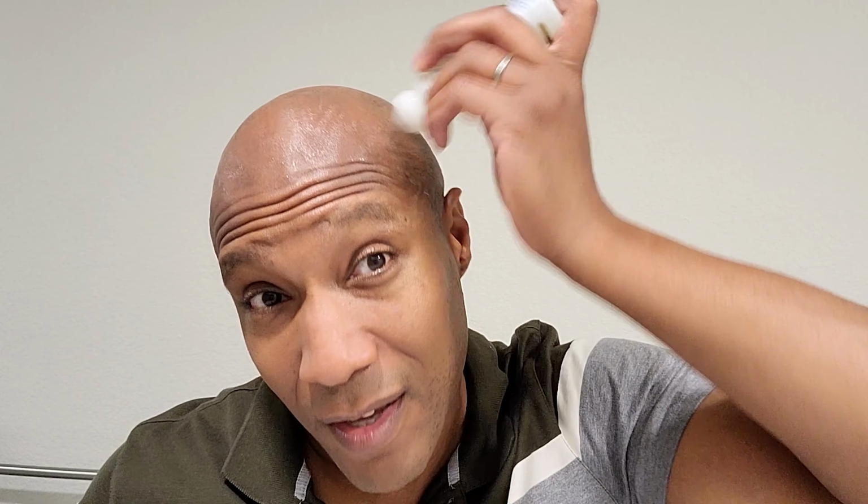A little tip for any African American man out there who has issues with razor bumps. Somebody told me about this. It was like, man, you're my best friend automatically. So hopefully I'll be your best friend too. Rub it in. It does sting, but it's not bad. Then you moisturize and you're good to go.